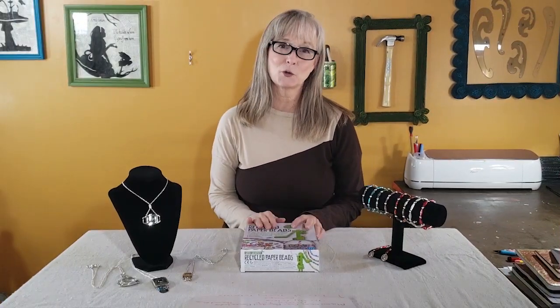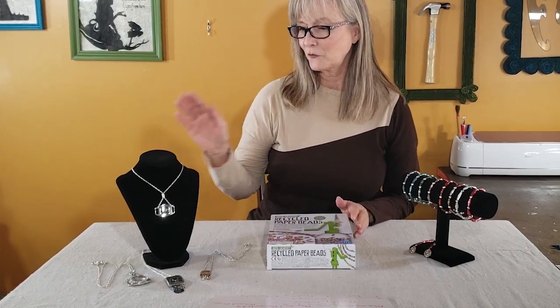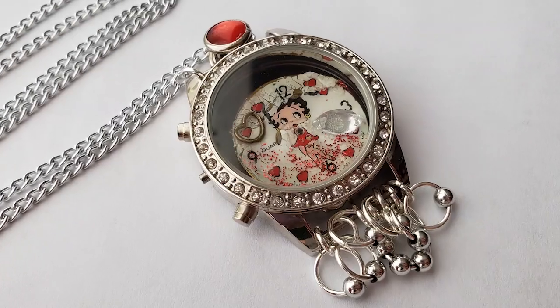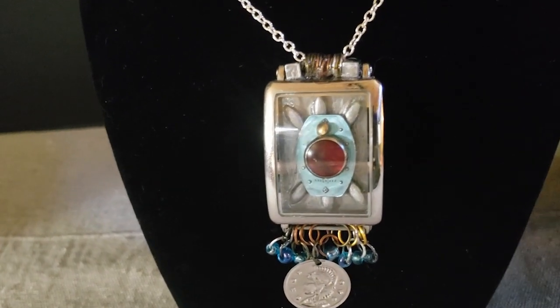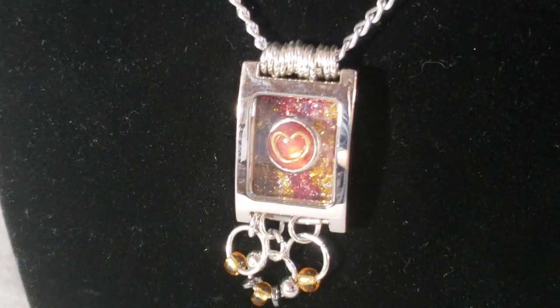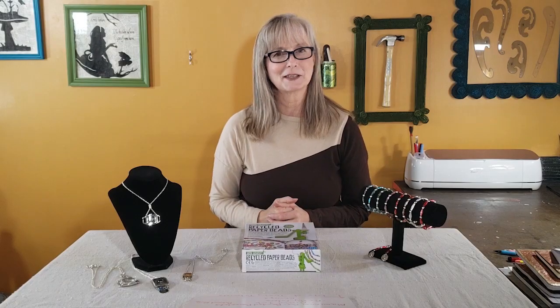My next two items are jewelry items. I have a whole playlist of jewelry tutorials if you want to check that out, but I just wanted to highlight a couple of my favorites. The first one is watch part pendants. They're fun because you can do a lot of different things with them — you can put photos in them to make lockets, add different watch part pieces and make little dioramas, or even use puffed rice and grains to fill them. You just have to be careful to make sure you can get the backs put back together once you take them apart and fill them.